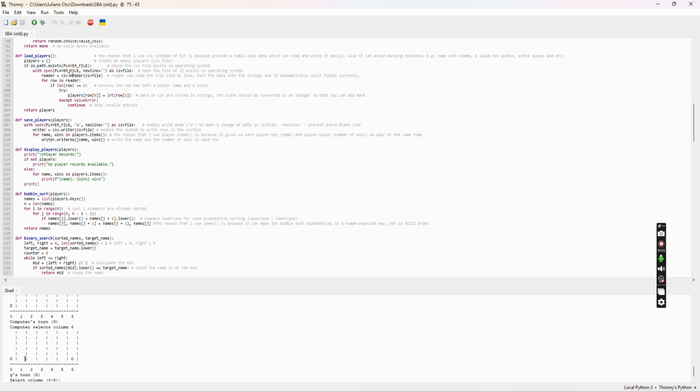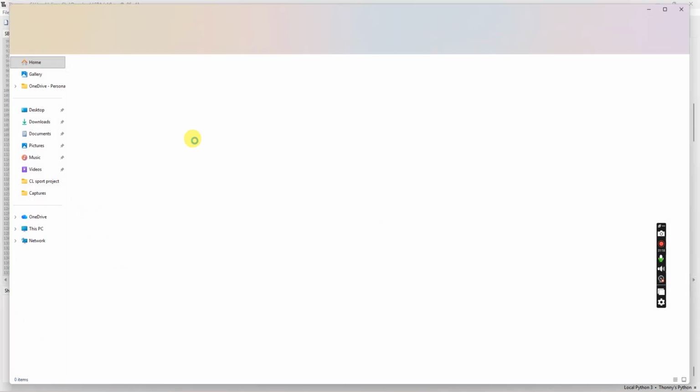If the CSV file exists in the operating system, with open players file, new line blanket as CSV, open the file if it exists in operating system. So the reader is equal to CSV dot reader. The reader can read the file line by line, turn the data into strings, and it automatically splits fields correctly.